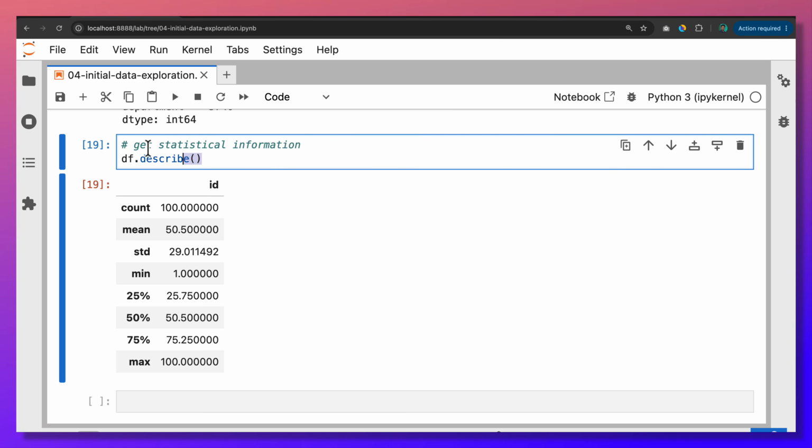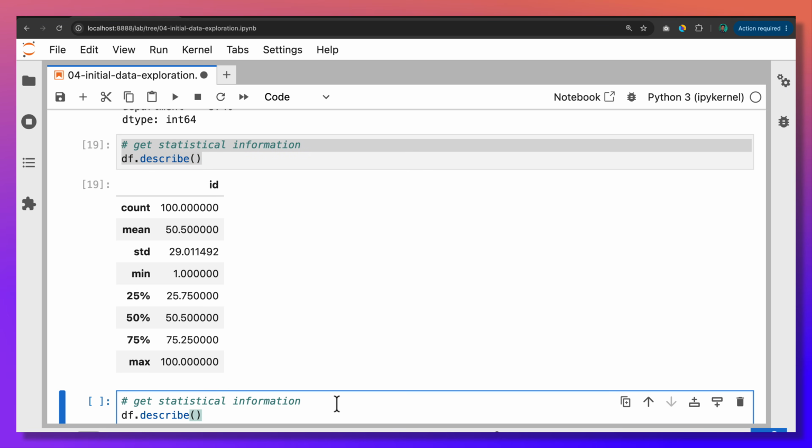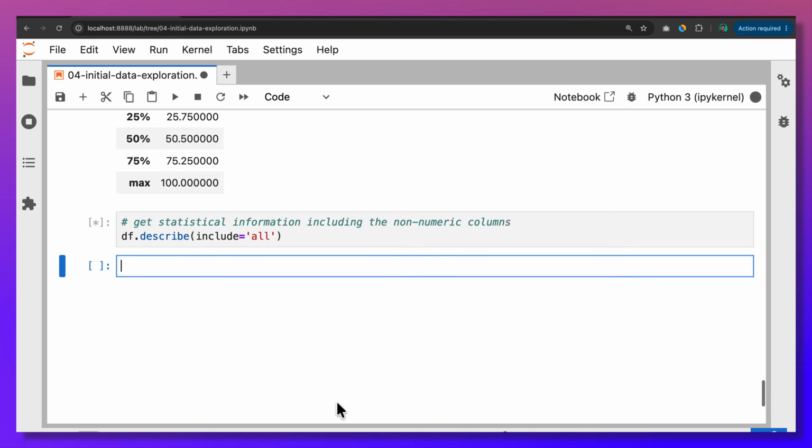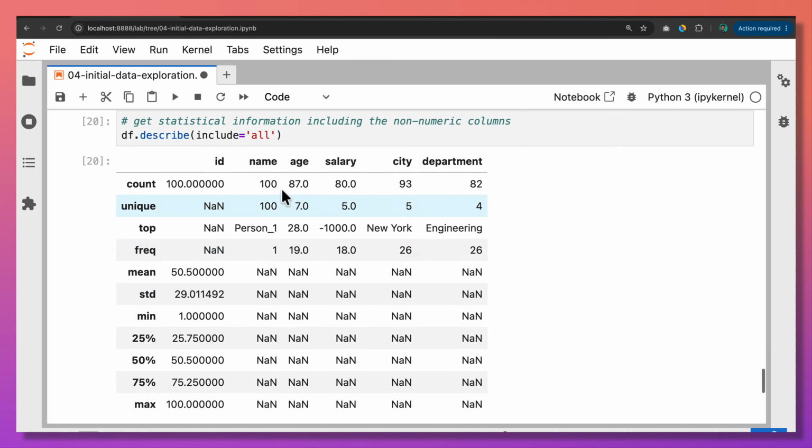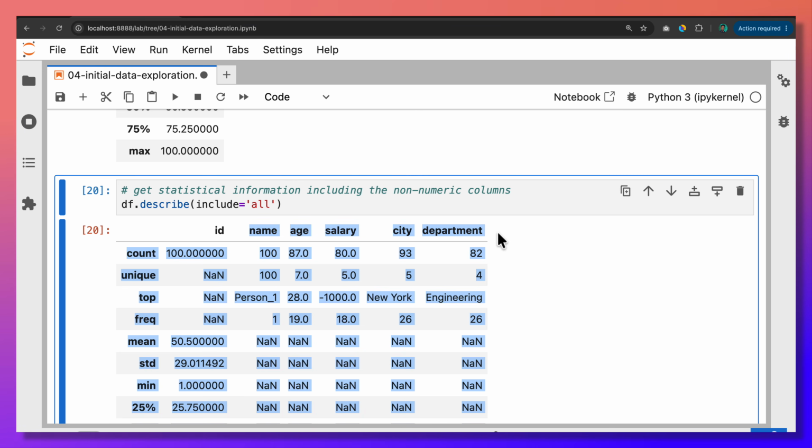Now if I want to get the statistical information including the non-numeric values or non-numeric columns, this can be done by saying include all. So when I say include all, you see that it is giving me the information now for all my other columns.